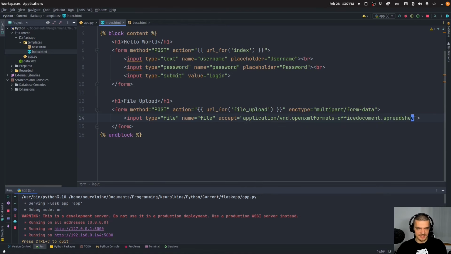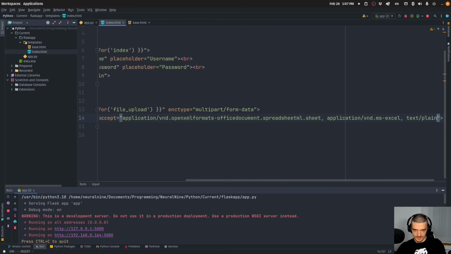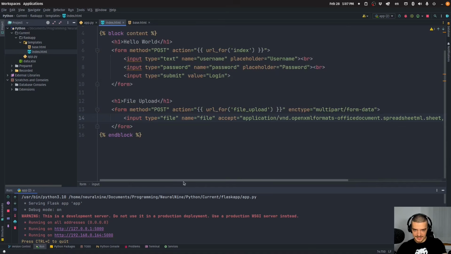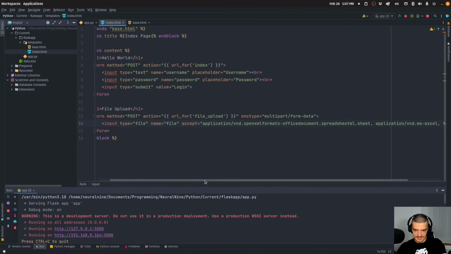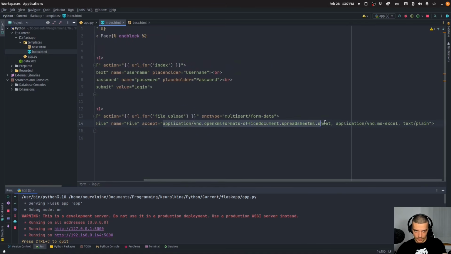Actually, I'm going to copy this now because there's no value in doing this here. So let me just mark this and then copy this to my clipboard. Then I'm going to just paste this here. So the idea is you get the content types. In this case, I have 3 content types. This is 1.